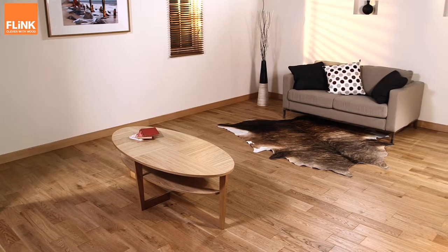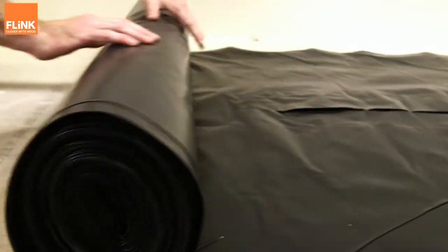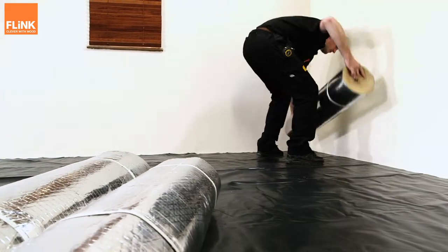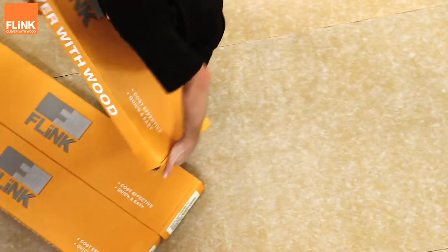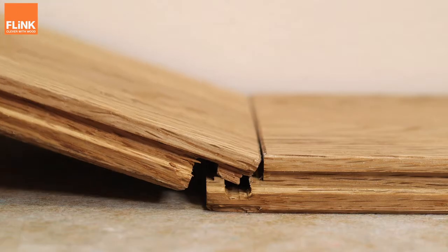So, just how simple is installing such a beautiful floor? First, lay a Woodpecker damp-proof membrane over your subfloor, followed by a layer of Woodpecker floormate underlay. Remember to give your flooring 5 days to acclimatize. Before dropping and locking your beautiful new floor into place. What could be easier?